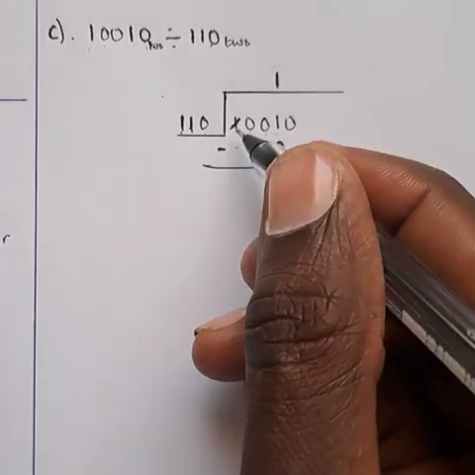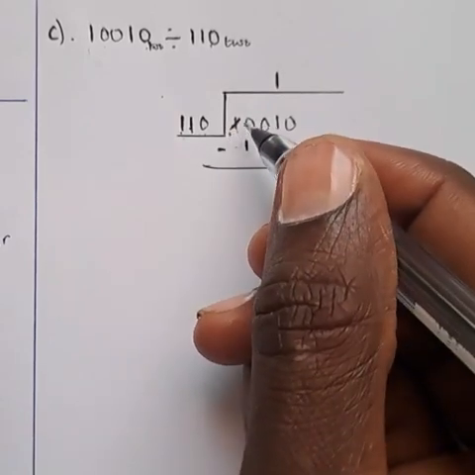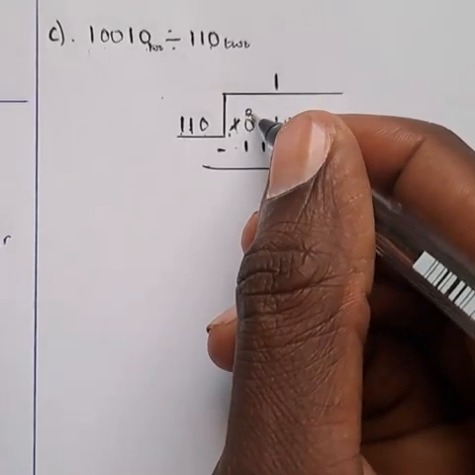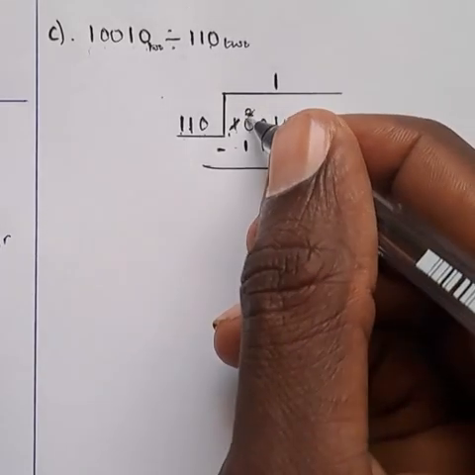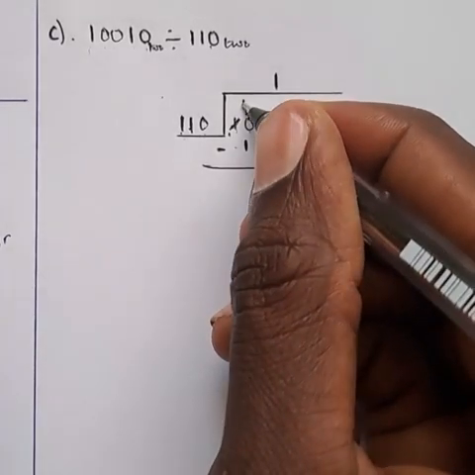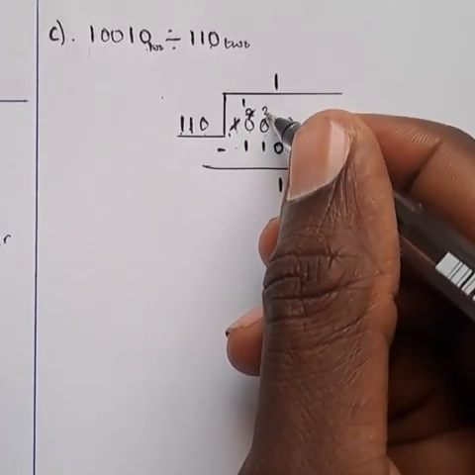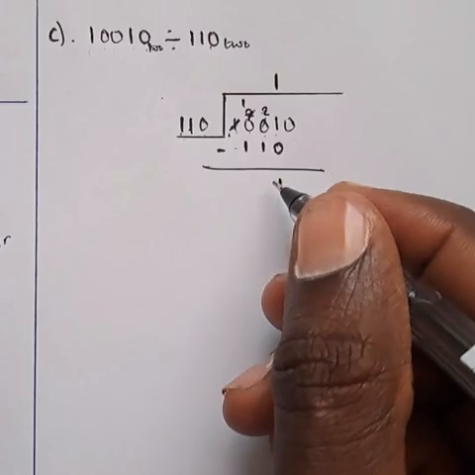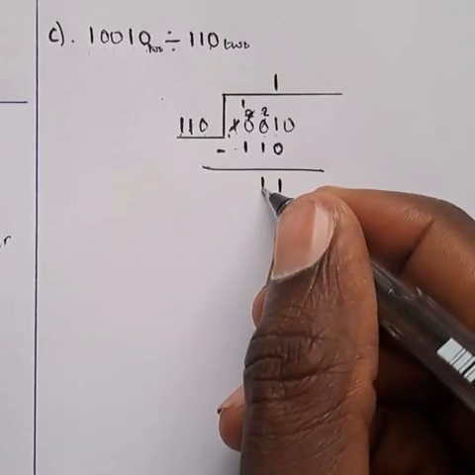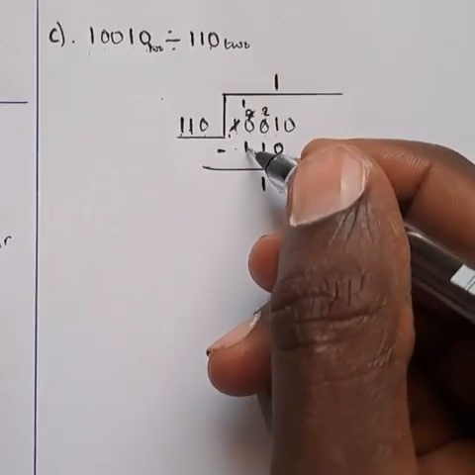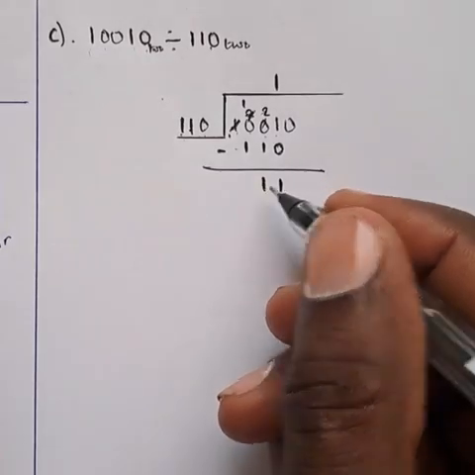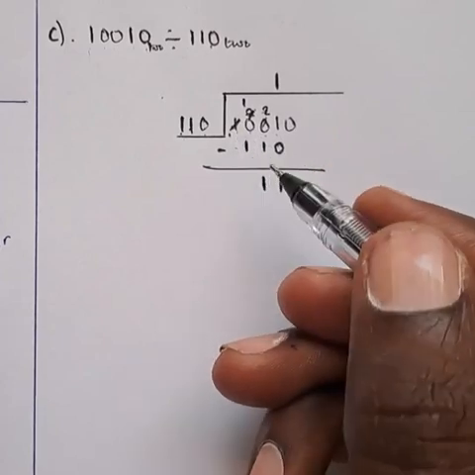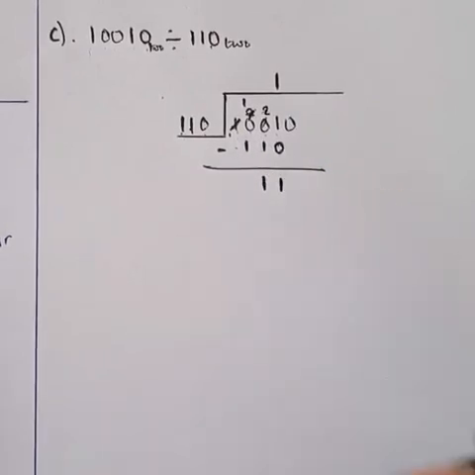Yes, we are borrowing 1, but remember this is in base 2, so it's like we are borrowing the groups of 2. So we're going to put 2 here. Again, we're going to borrow groups of 2. Here remain with 1. We put it here. So here it will be 2 minus 1. That is 1, right? And then 1 minus 1, it will be 0. Not important because it is starting, so we just leave it. Even here it will be 0, so we don't have problem for that.